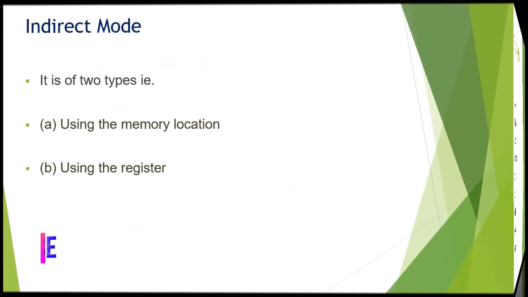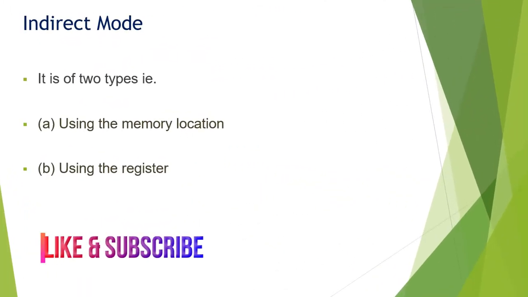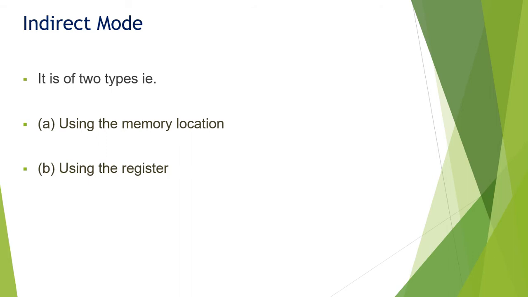The next mode is indirect addressing mode. Indirect addressing mode is the mode of addressing where the instruction contains the address of a location where the target address is stored. In the operand part there is no direct address given — the operand only holds the address of the target address which has the actual operand value. The operand field only has a path or link for the actual data.